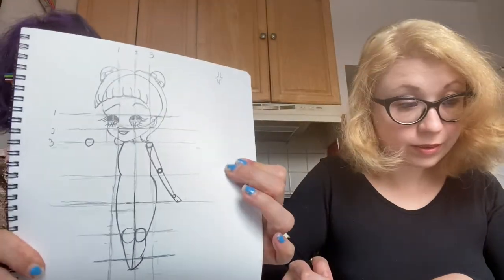See, this is almost halfway in between. So here's the little guideline I just drew for the face. And then I'm basically drawing another circle, kind of the same size as the shoulder. Does that look good? Here's my excellent circle. Remember that any guideline you draw is going to be erased, so don't worry about it.